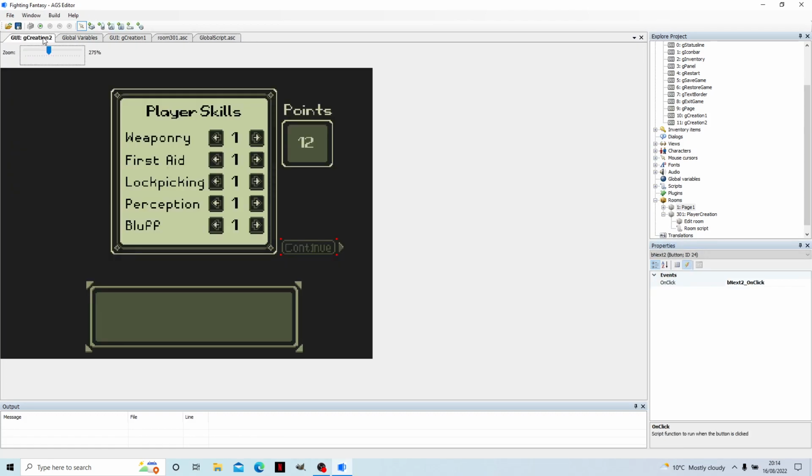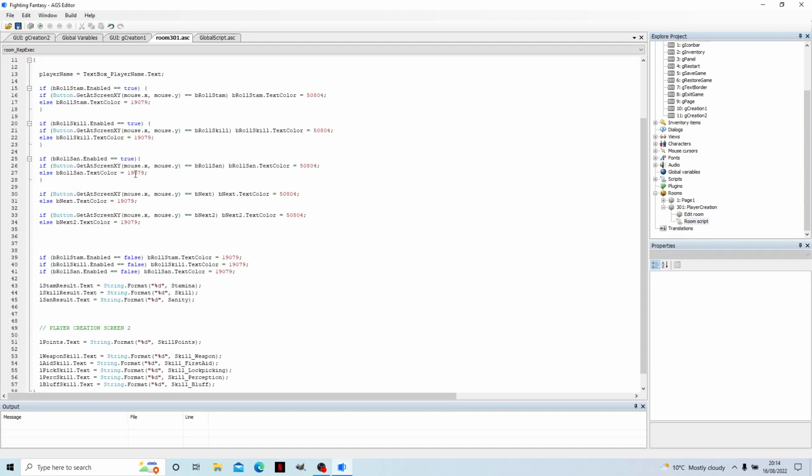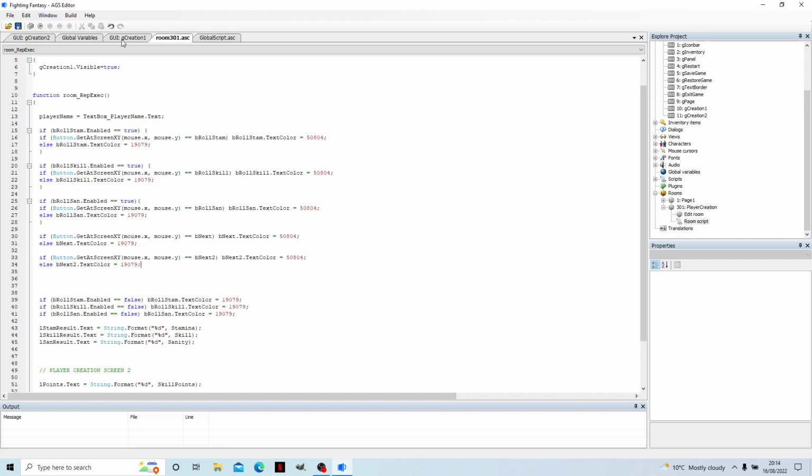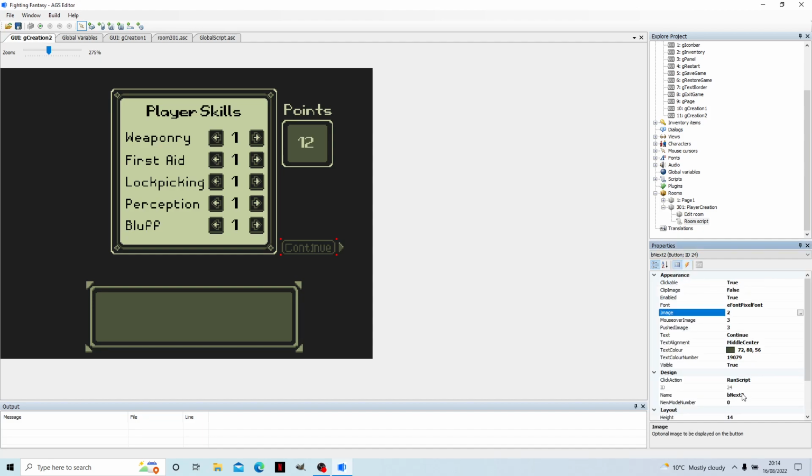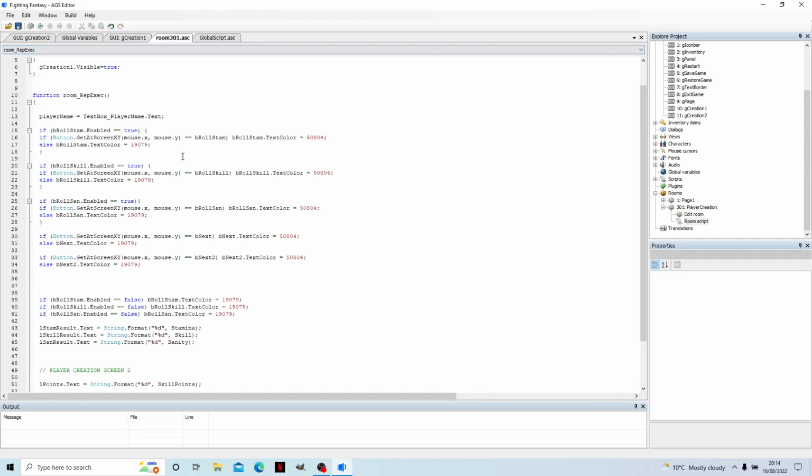So one last little cleanup. When we move our mouse over this button, the highlight works, but again the text isn't changing color. So what we'll do is we'll just go to the room script file, and I'm just going to put it down here. So the button name is B next to. So we'll just do if button dot get at screen xy mouse dot x mouse dot y.